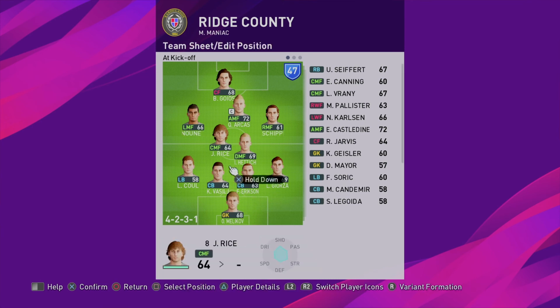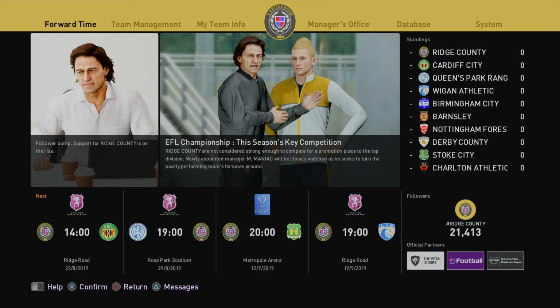Shipper is in place of Pallister because Shipper has more potential development than Pallister. So I put Pallister on the transfer list. So I've sorted out the ones I'm keeping for good and the ones I'm keeping for the moment.